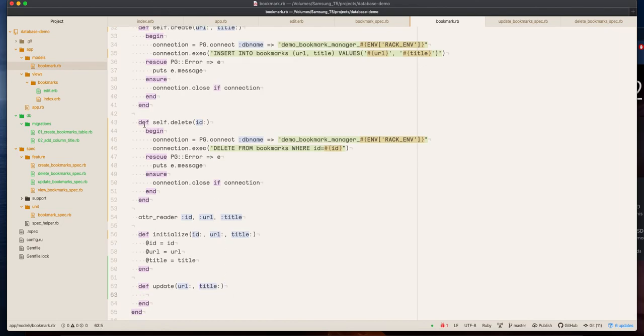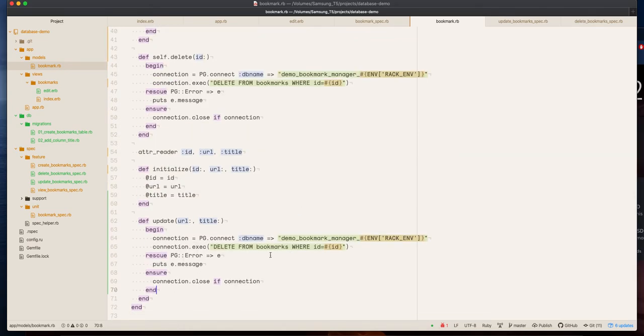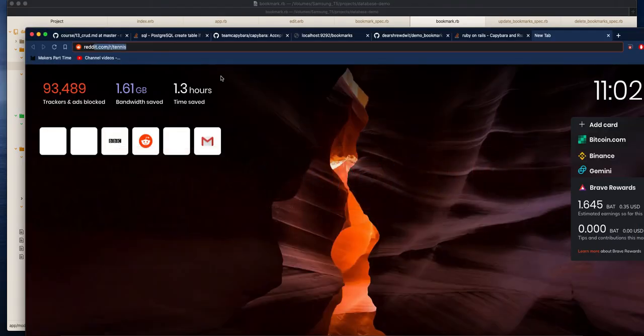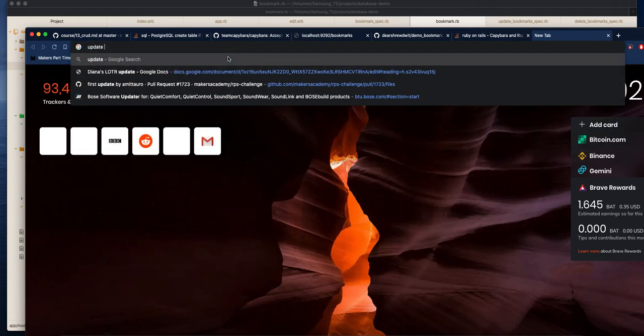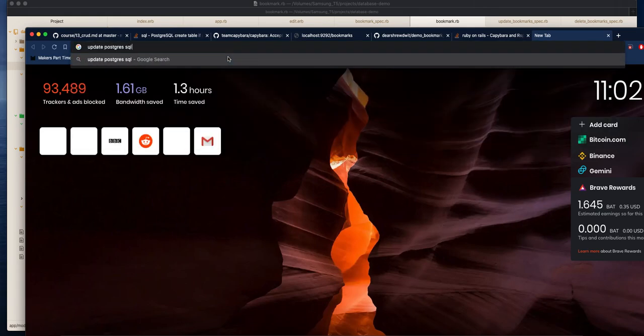And here we're going to, what's an update command? Update Postgres SQL.